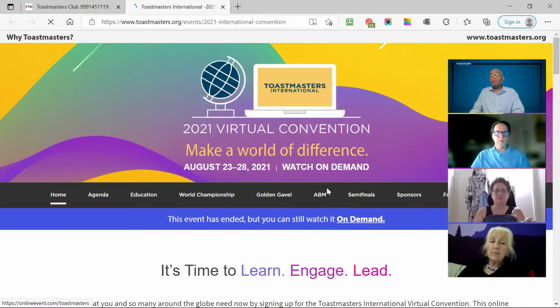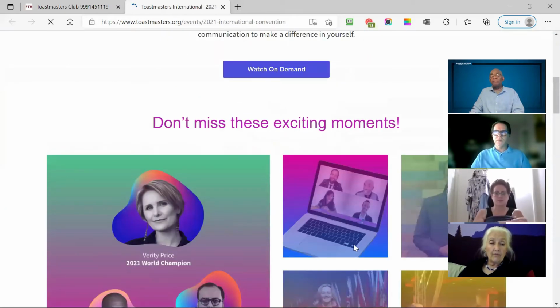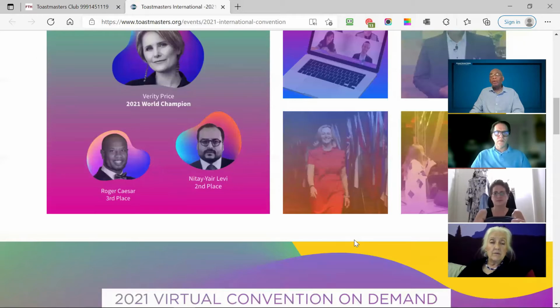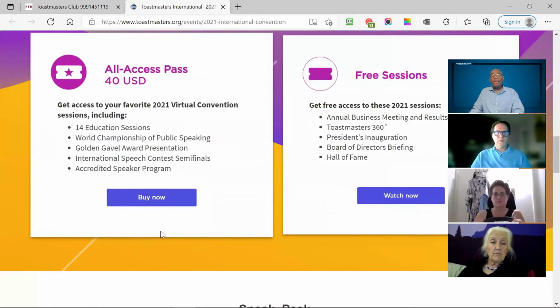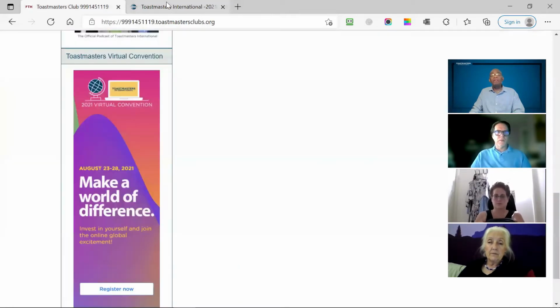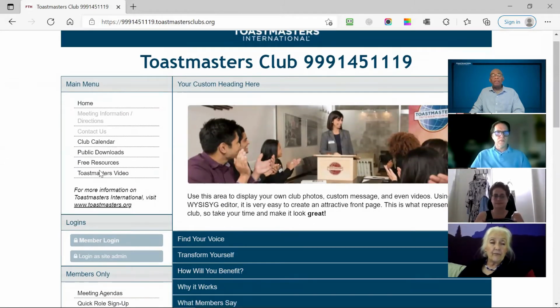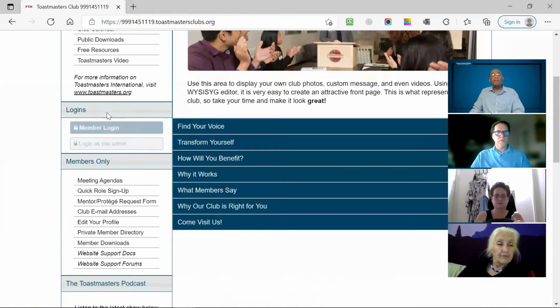So if you wish to actually check out the free stuff or pay to be able to see everything, you do have that option. So it's not just a junk link there to act as filler. They actually do work. And oh yes, then there is the login section right here.